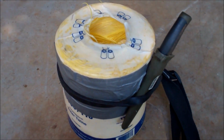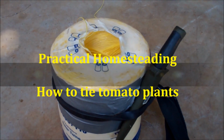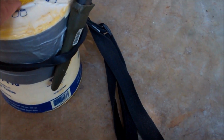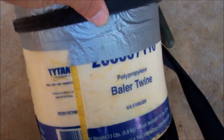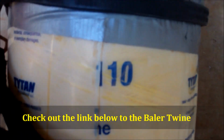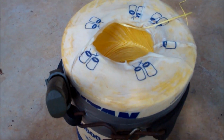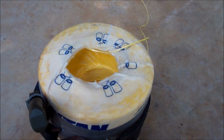Okay, let me show you how to tie tomatoes using the Florida weave. First you start off with something to tie it with. In this case I'm using baler twine. It's not the jute, it's the polypropylene, and it says somewhere on here that 110 means it's 110 pounds knot strength. Don't know what necessarily knot strength means, but it's pretty hard to break.